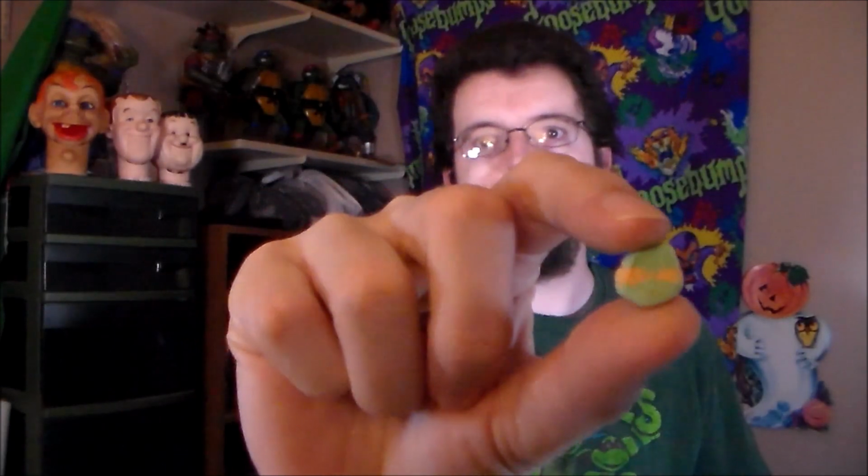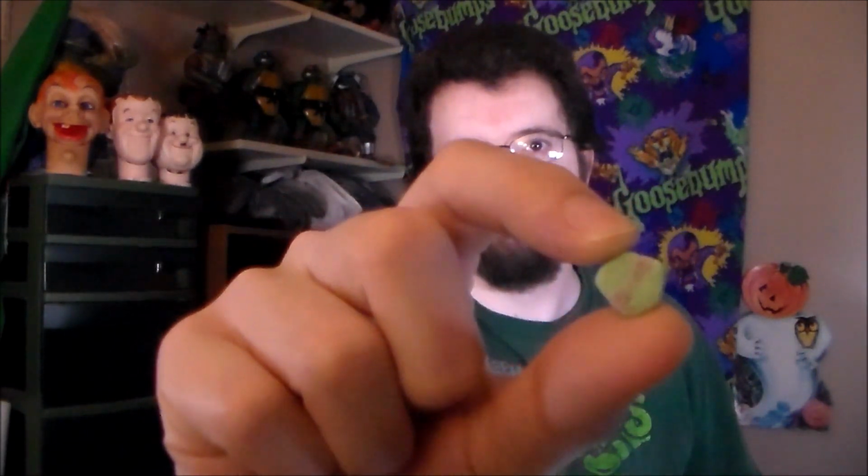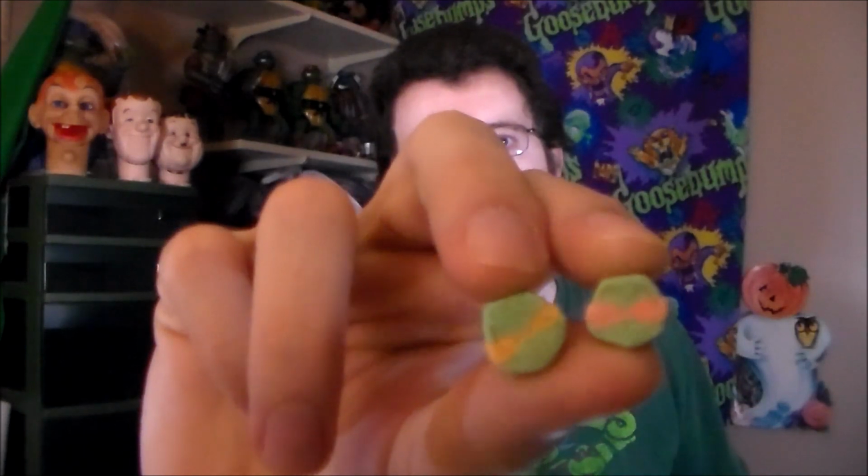My brain, why? Alright, so thankfully after that pour, I've got one of each of the marshmallows right here at the top. So, we got ourselves our Leonardo, Michelangelo, Donatello, and of course, how could anyone forget Raphael? And just so y'all see, that is a different marshmallow. They're very similar in this particular lighting, because for whatever reason I can just never get my lighting right. So we're going to taste each and every single one of the marshmallows individually to see if there's a different flavor. I'm doubting it, but you know, different colored stripe, different flavor potentially.